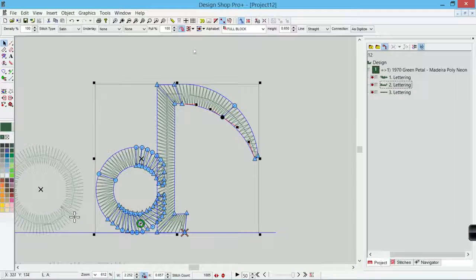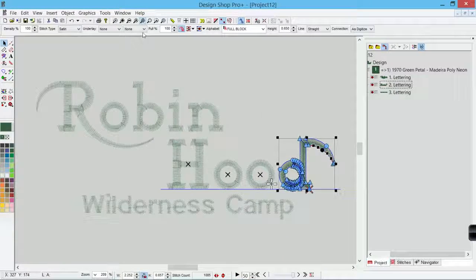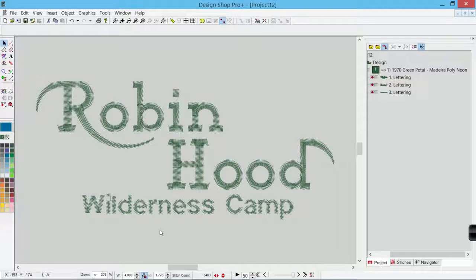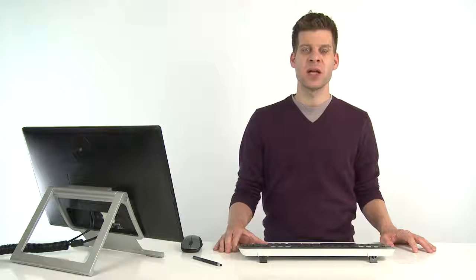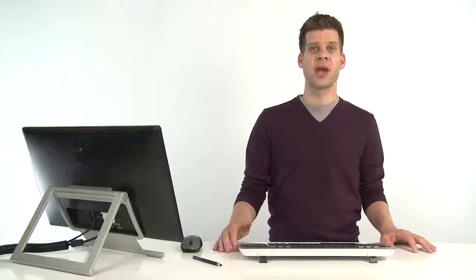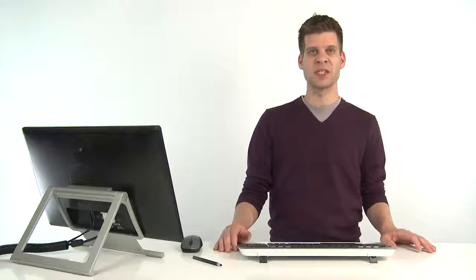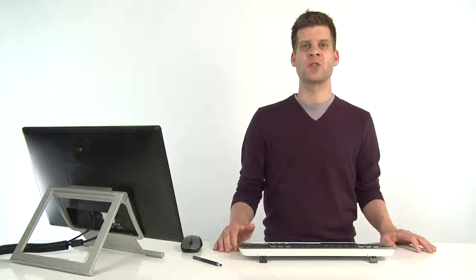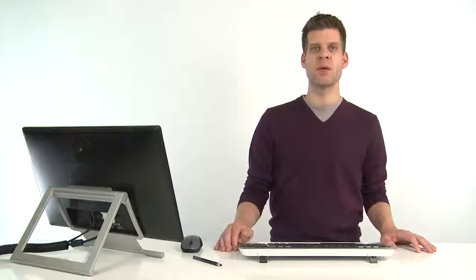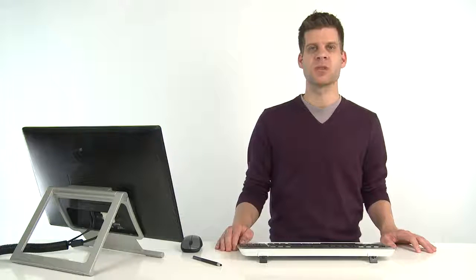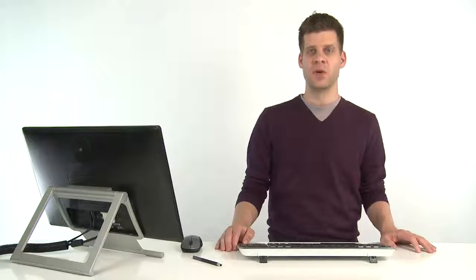So now I have a tail going off this way, got a tail going off this way, and I've pretty much emulated my customer's design simply by wireframe editing lettering segments of an alphabet that I already had in my system. So I'm not having to digitize from scratch, I'm just having to modify slightly an alphabet that I already have. That should give you some good ammunition for creating your customer's designs without having to digitize them from the very beginning.